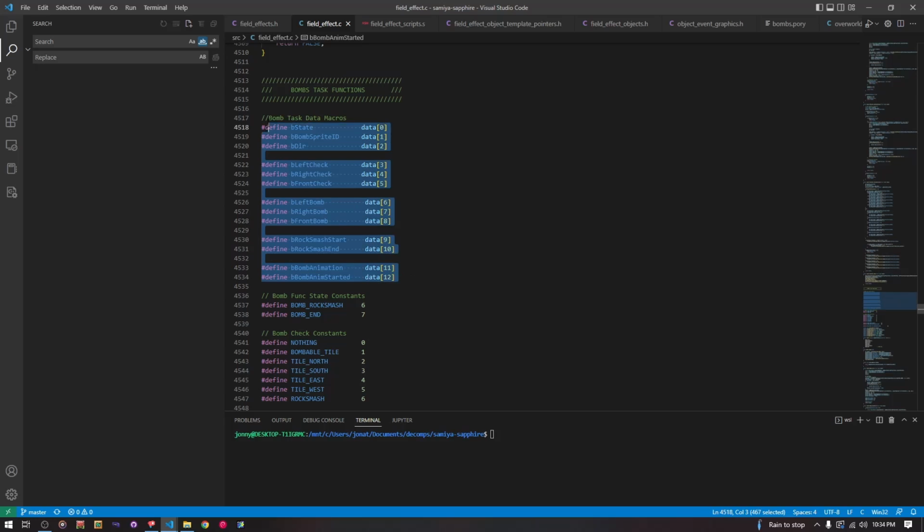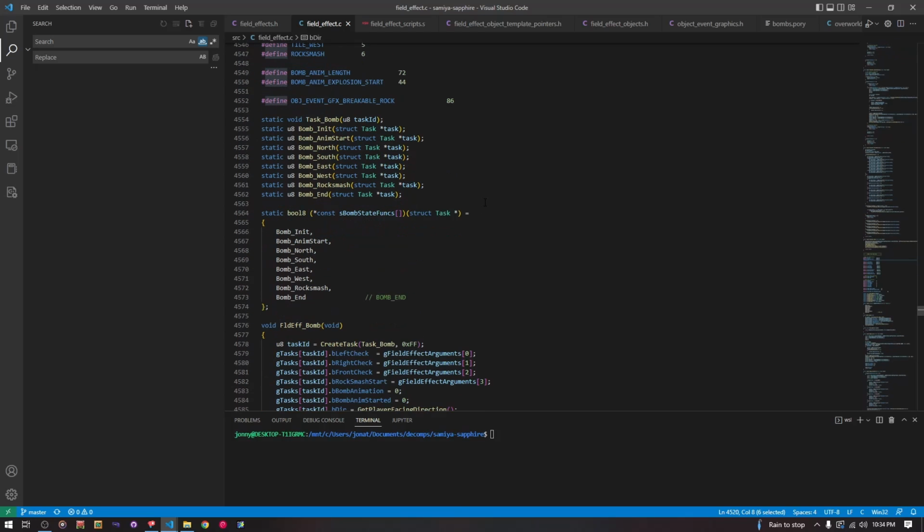And to start with, if you haven't seen my task video, you should go back and watch my video on tasks, because I'm not going to go over all the basics around how tasks work. But with these field effect tasks, I define a bunch of specific things in a data field so that we can give them nice names. I'm not going to go over all the bomb stuff because how I actually did it isn't that important. But the important ones are the state, the sprite ID for the bomb, and the direction that we are facing. And those are stored in data 0, data 1, and data 2. And this is just a data field for the task that we're creating.